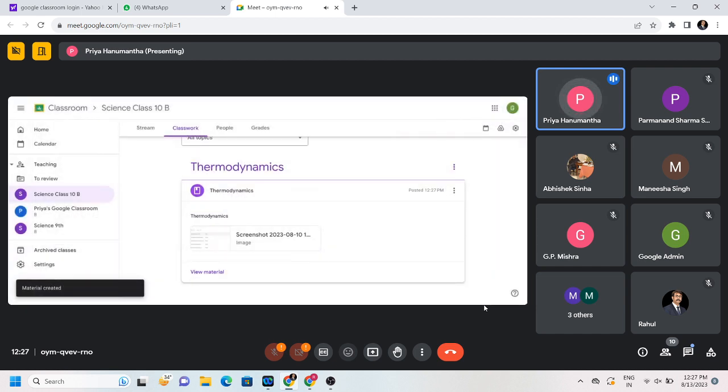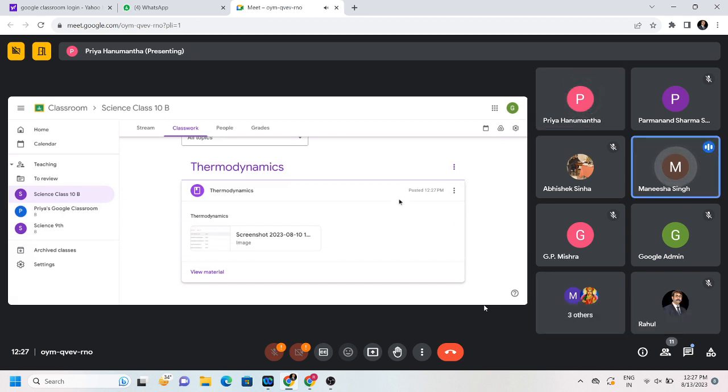Can you see the particular topic now? Yes, ma'am. Now it would be visible as the content is here, under the topic. So now it will be visible to you. This is how we create a material under a particular topic.